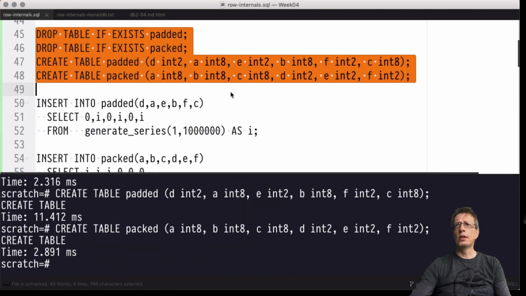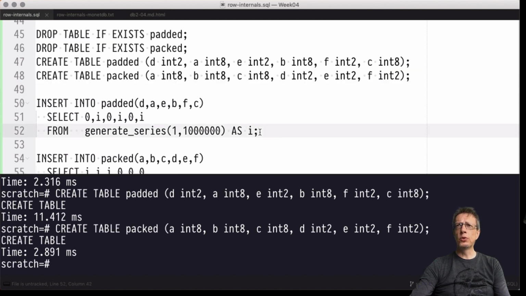Okay, then we will insert a significant number of rows here. You see that I will now insert 1 million rows. Some of the column values will be set to 0, some of them will be set to 1. That's not really super relevant here.